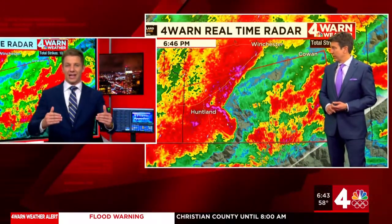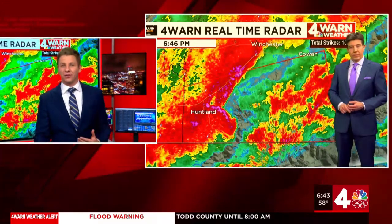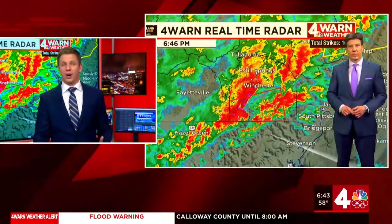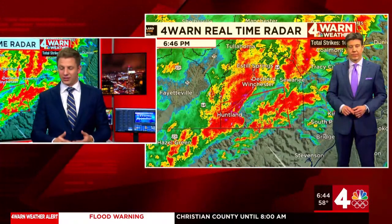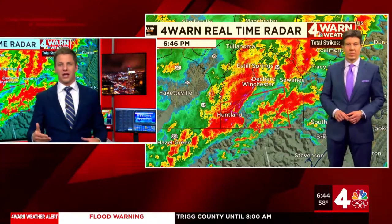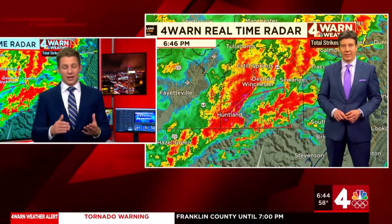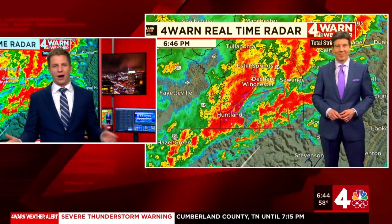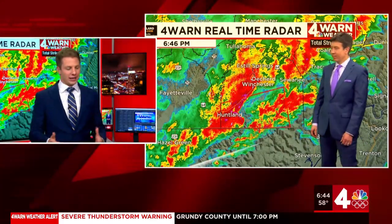And you have to remember this, we have this tornado warning, but the entire length of the storm did have that severe thunderstorm warning on it this whole time. Looks like that was allowed to expire, and they're focusing in more on where that tornado warning is. But still, up and down from Tullahoma, Still Springs, Winchester, and all the way down through Huntland, Dan, you're getting the heavier rainfall. And that is torrential rain. We were talking rainfall rates of 6 to 7 inches per hour. Now, because these storms are moving at 50 to 70 miles per hour, we're not getting that much rainfall, but it's just showing how blinding and how heavy that rain can actually be.